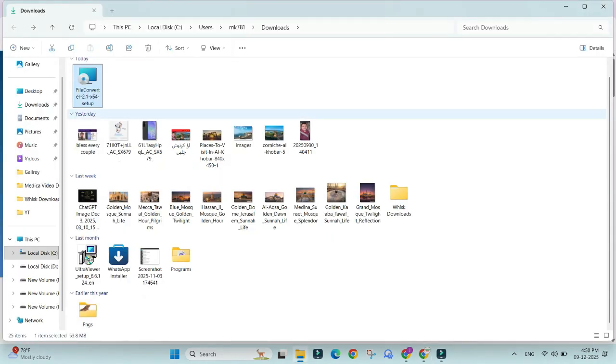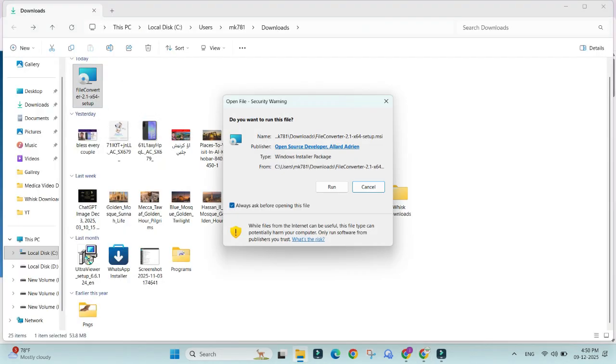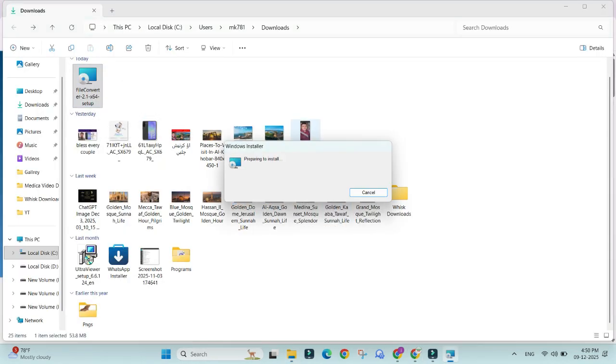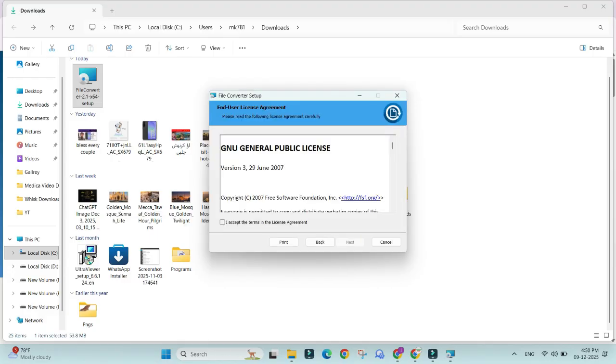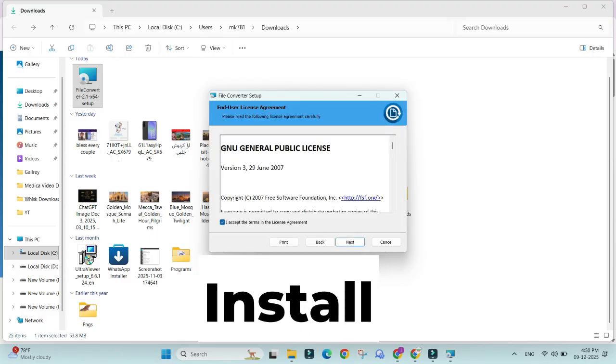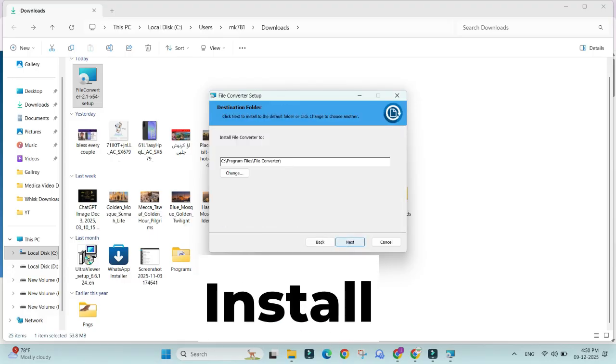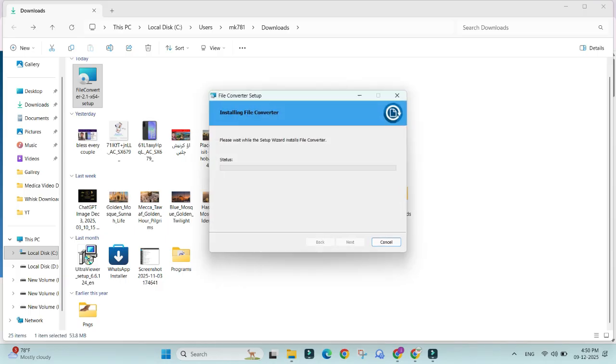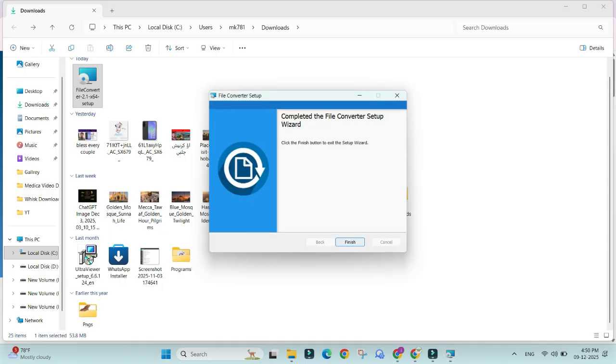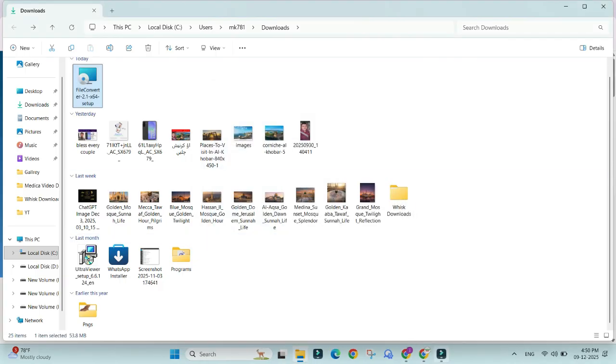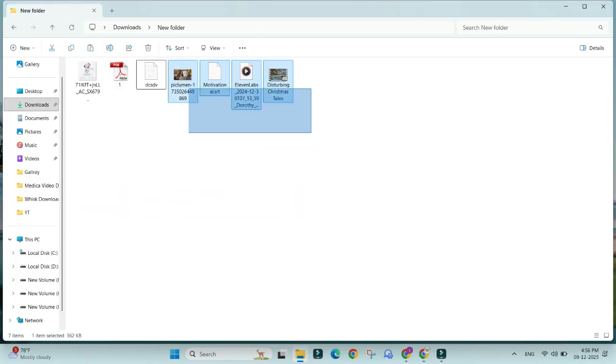So I will recommend you this file converter that you have to install on your local PC, and then you can convert any type of file as you want to the recommended size without any more hassle and difficulties. Also, they have no subscription and you can download it from their official website.